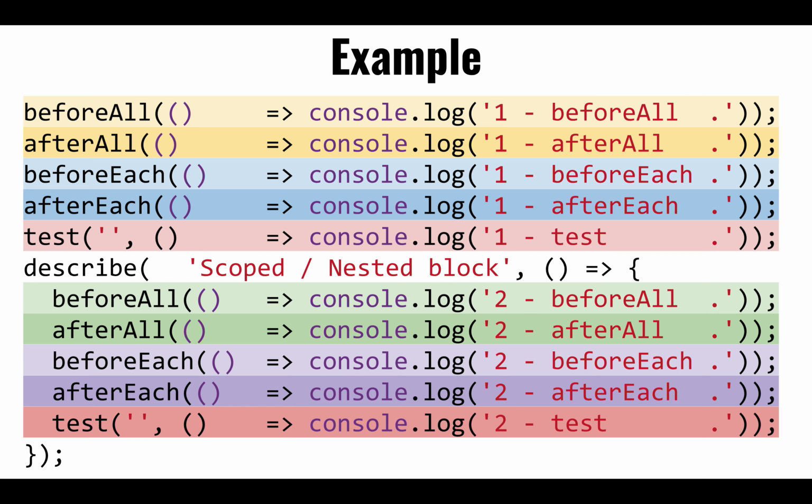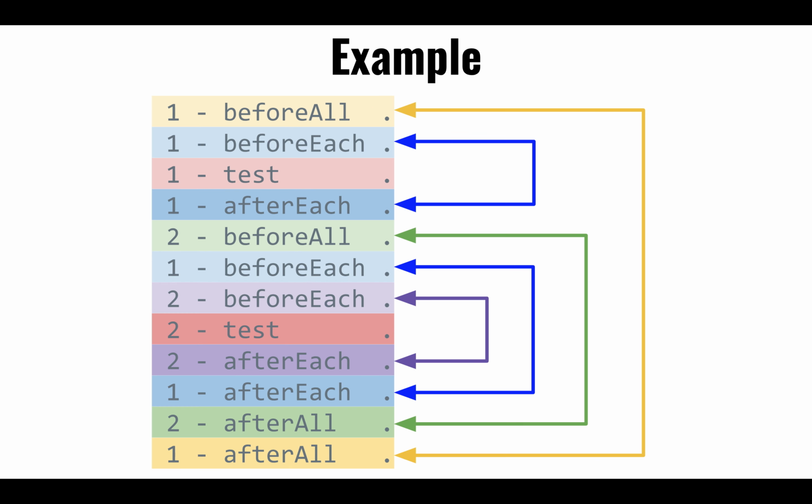Now when the describe runs, it is going to have a before each before it and an after each after it. But internally, when it's running, the test in here is going to have a before all, and a before each sandwiched with an after each, and then an after all. Anyway, I have it graphically displayed here. The before all matches with the after all, in yellow, and then we have the before each and the after each sandwiching our outside test.